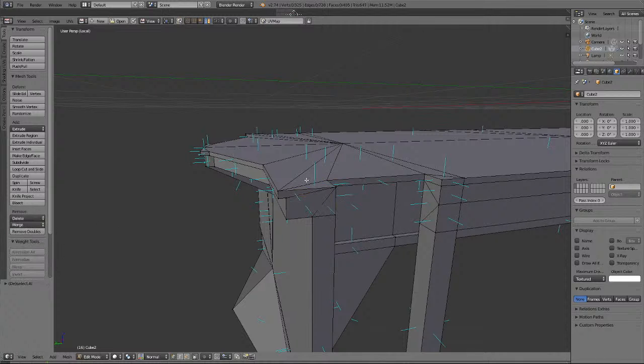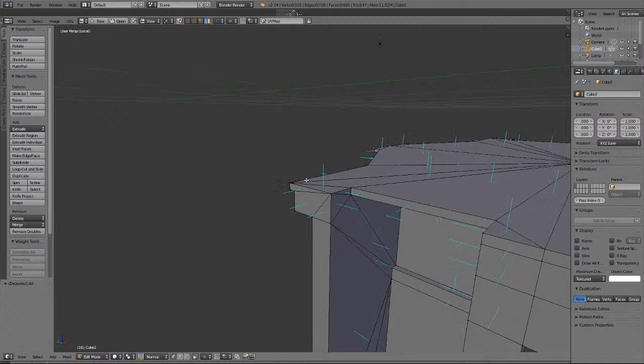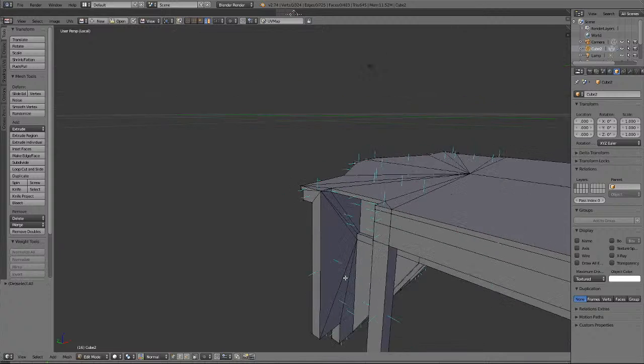That's better. Looking at that, I could probably grab that and merge it to there. There you go. Simplified it a bit more.